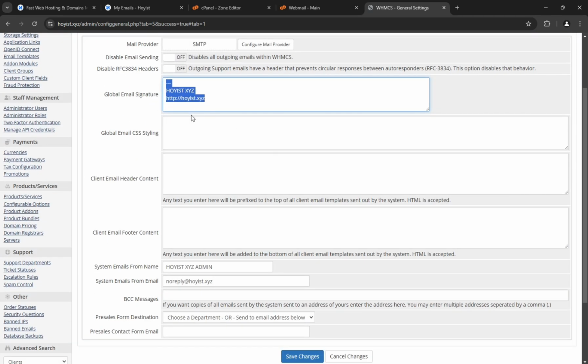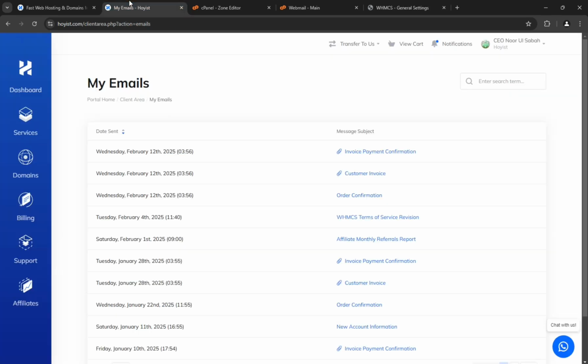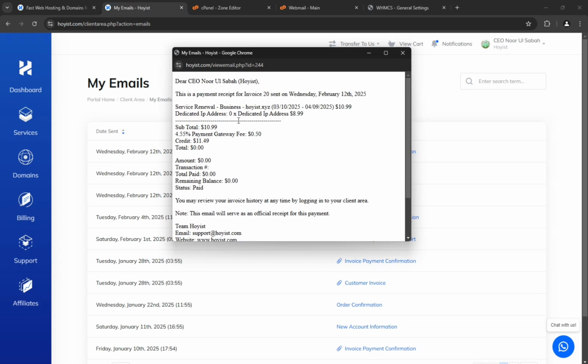Then the next is, if you want to go for themes, the email theme. I don't personally use a theme. If you go to our themes right now, we are not using anything with our email because there is no use case for these themes. You can use it, and maybe we will use this theme in future, but right now we are not using anything.